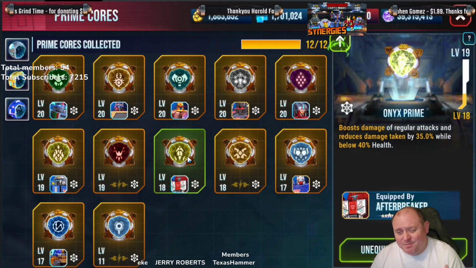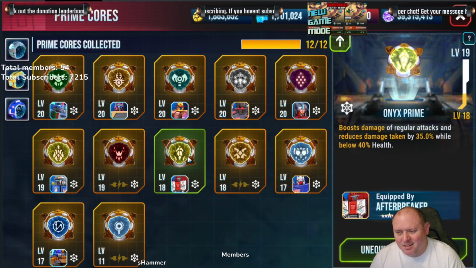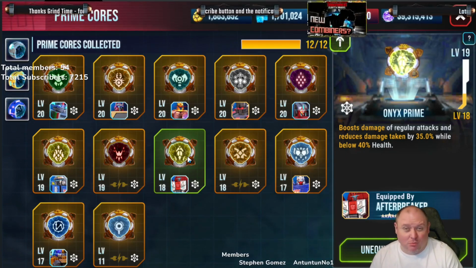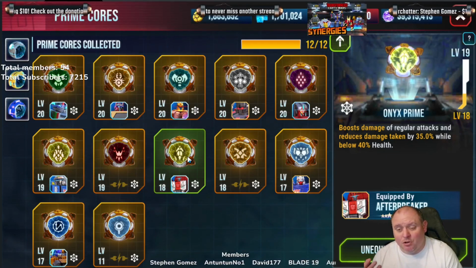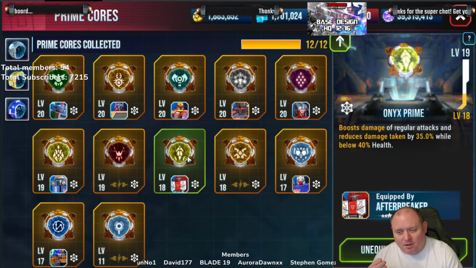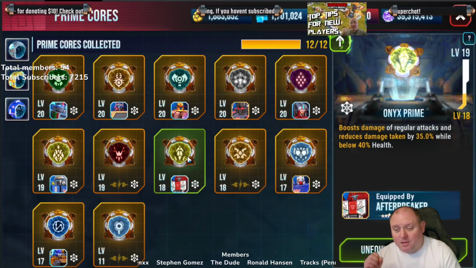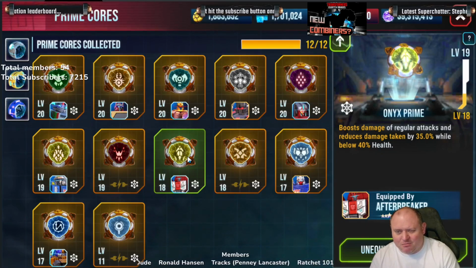Onyx, for me, is probably the worst prime core in the game. It's not the best. It boosts damage, regular attacks while below 40%. But my question is, if your bot's below 40%, you're in trouble. So if this was like 80 or 90%, then I think it'd be really, really good, because it would pretty much boost your damage all the time as your health drops. But it doesn't. If it activated after your bot drops below 80% and stayed for the rest of the battle, I think it'd be an absolutely immense core. But the fact it's below 40% just doesn't make it that good, really.